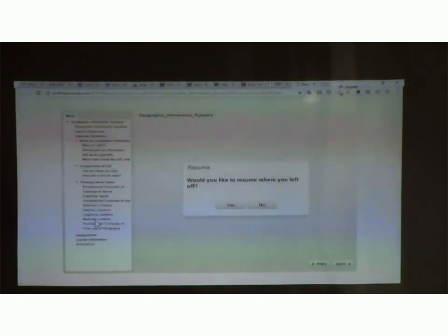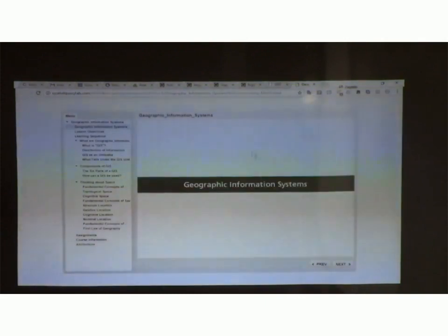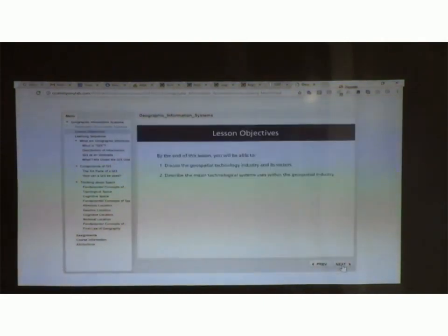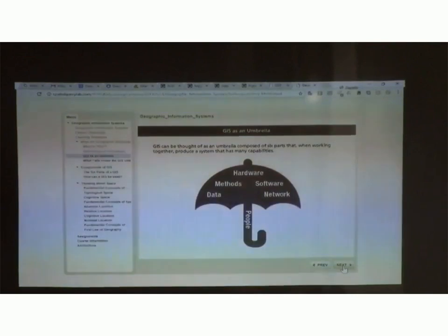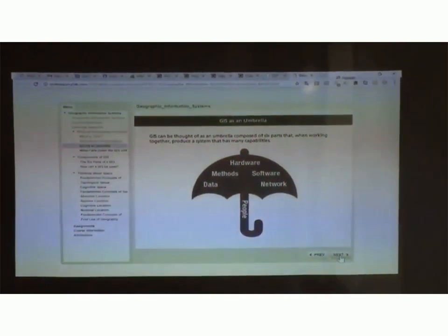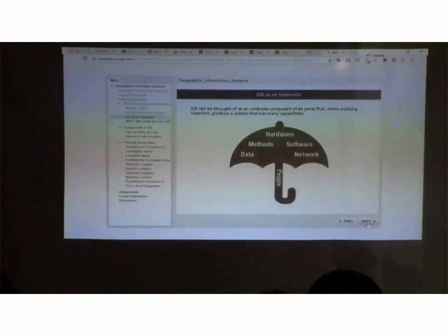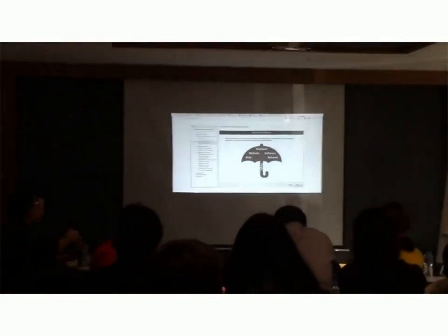These are the labs. For example, geographic information systems, this is what we just looked at. You can just click on it. Do I want to resume where I left off? You can all go to it and you can say yes or no. I can say no. Basically, you just step through it. I have captured it in slides in case some of you may have difficulty with the internet. So the PowerPoint has all these.